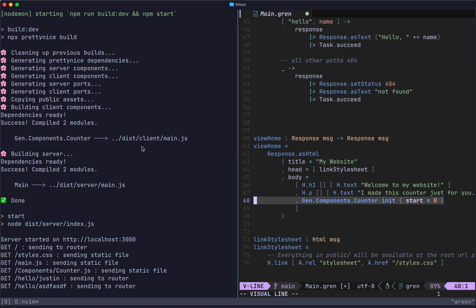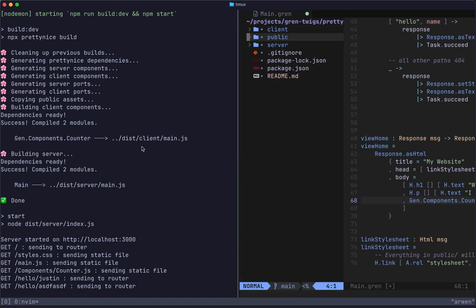That data we're just hard coding, but that data could come from anywhere because remember we're returning a task from our router. So I could pull this from the file system, a database, HTTP API, whatever. And that component is coming from this client directory.